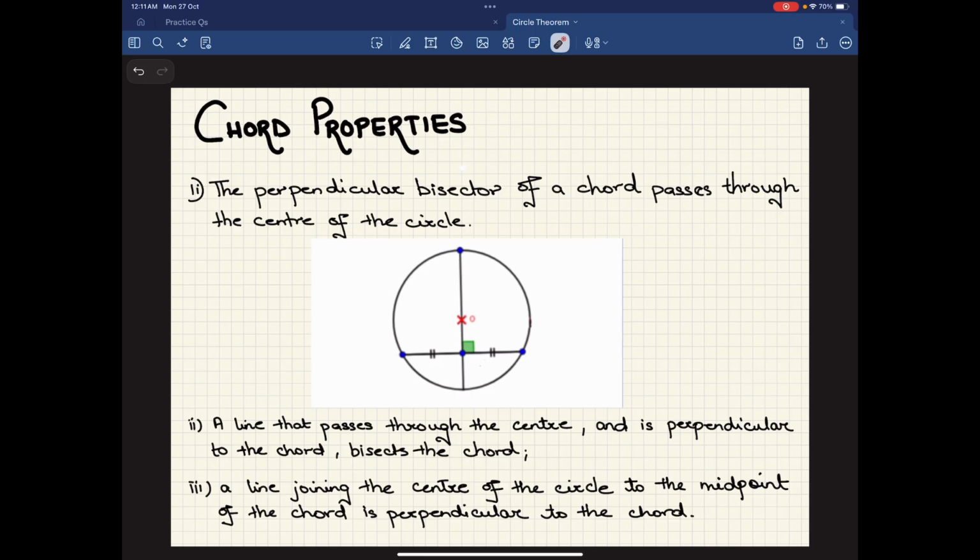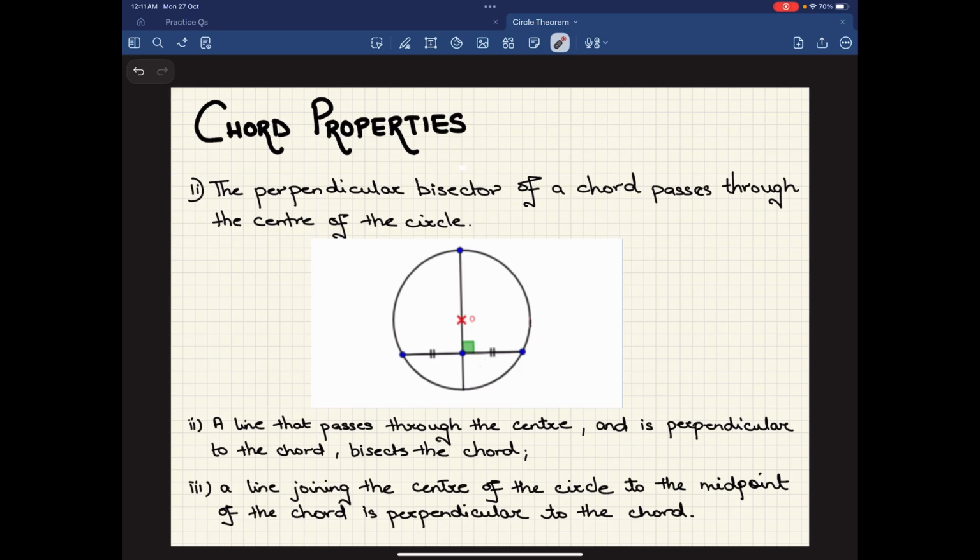Okay, so now what is the difference between a perpendicular line and a perpendicular bisector? See, this is a perpendicular line. However, it is not dividing the line into two equal parts, right? They're unequal. For a perpendicular bisector, not only does it touch the line at 90 degrees, it cuts the line, or if it's an angle, into two equal parts. Okay, so that is what a perpendicular bisector is.